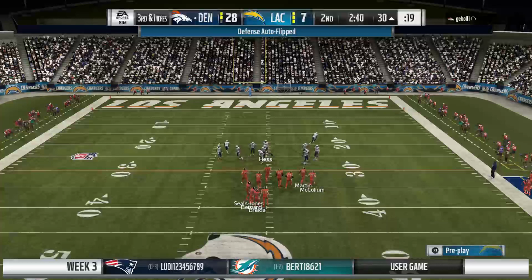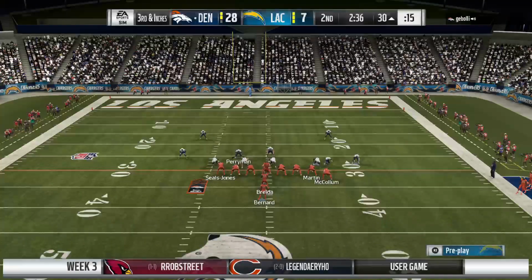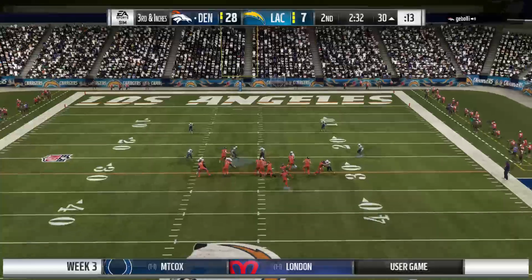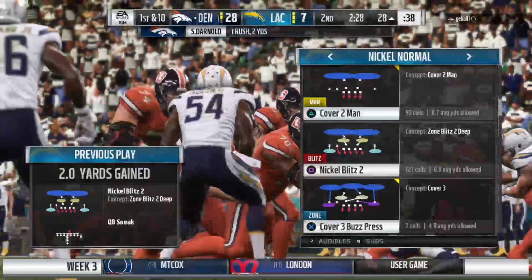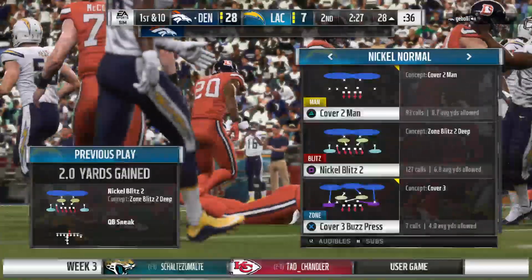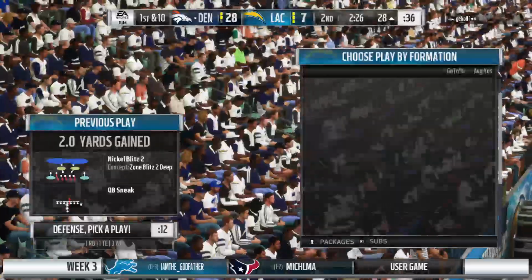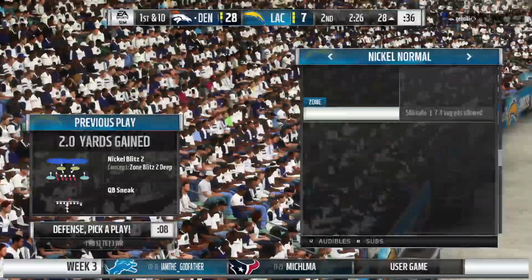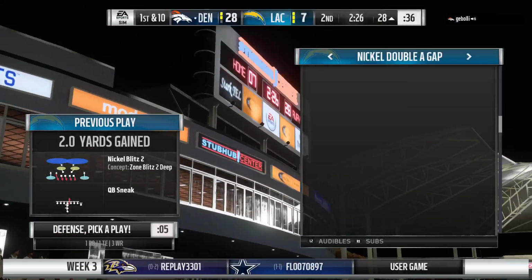The last catch nearly got him a first, but it did not, and they'll try to convert on 3rd and inches. They'll try and sneak it here. And they will touch him down, but not before he gets the first. He'll wind up getting 2 there as he does it himself and picks up the first. There may have been a little bit of an element of surprise there. 3rd and inches, and they go quarterback sneak. I still feel like this is a play that often is reserved for 4th down.